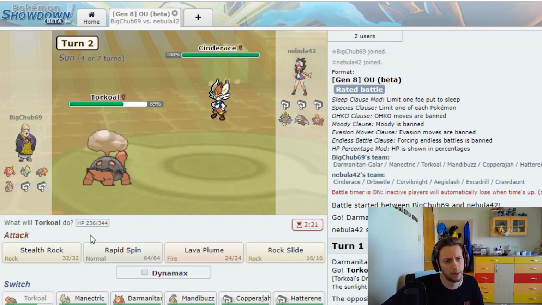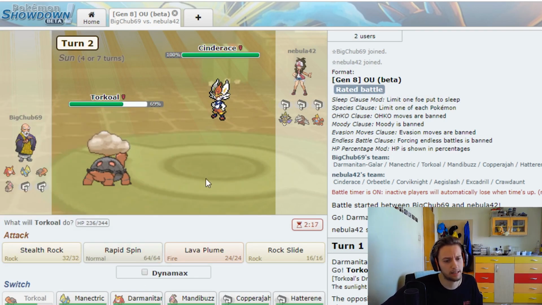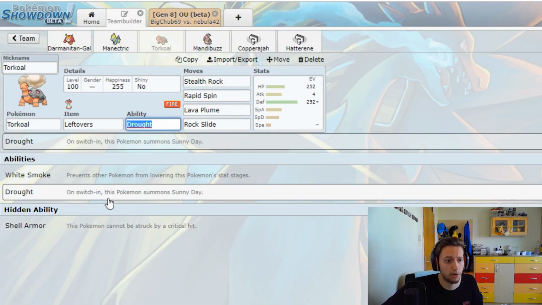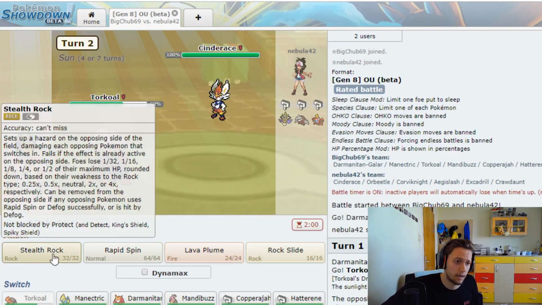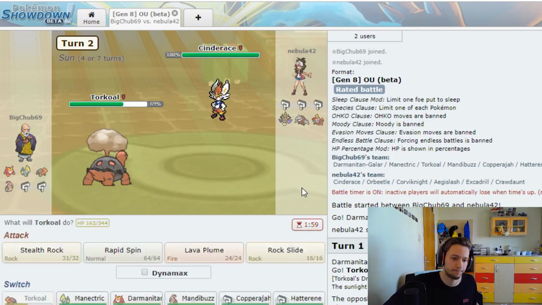Should I not have the sun up? Kinda. I feel like the sun up does more damage to me. If I am a counter to fire types, I should not power them up. So, yeah. I built this team quick. I built all these teams super quick. So, Shell Armor, sure. They're not the best. Stealth Rock, sure. Wait, does Torkoal get recovery? I think Torkoal gets recovery, but that's fine.